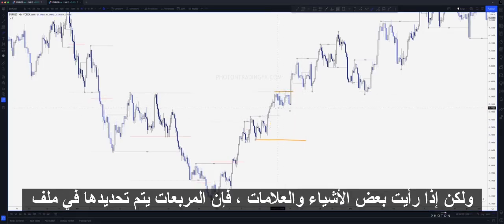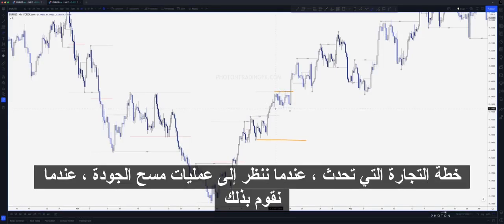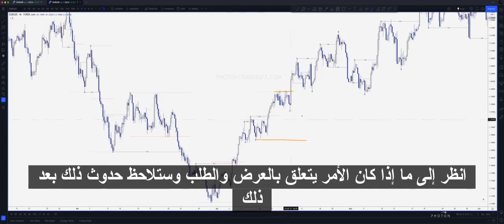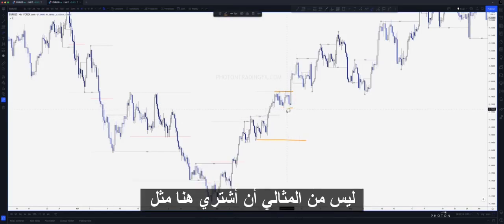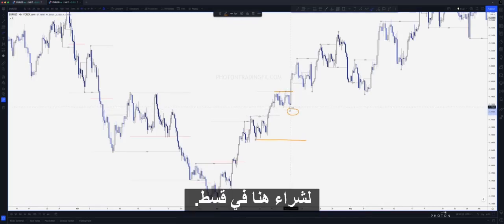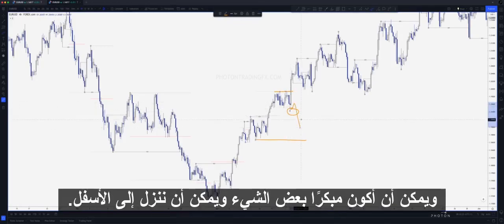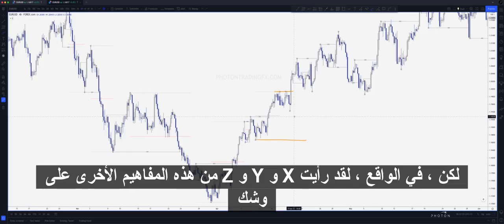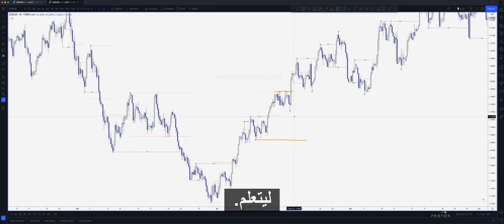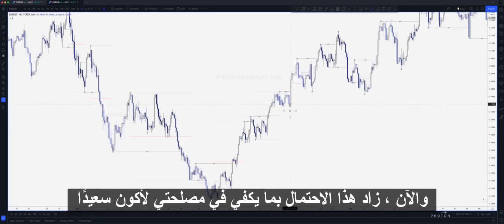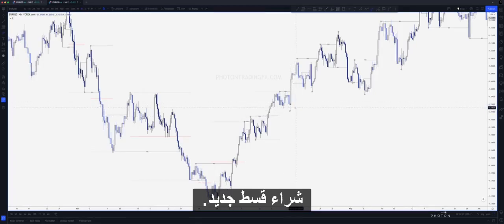But if you see certain things and boxes are ticked in your trade plan that occur when we look at liquidity sweeps, when we look at where there is supply and demand, and you see that happen, then you can go, okay, it's not ideal that I'll be looking to buy here in the premium, and I could be a bit early and we could come down lower, but actually I've seen X, Y, and Z of these other concepts we're about to learn, and that's okay. So now that has stacked probability enough in my favor to be happy buying in the premium, okay?